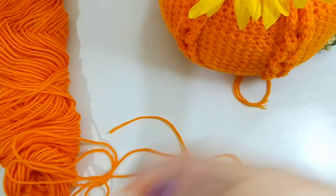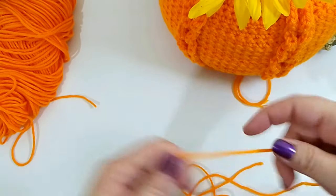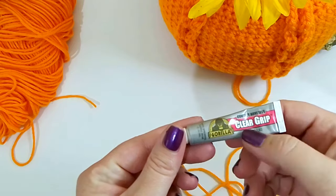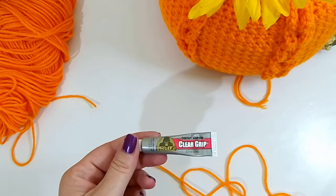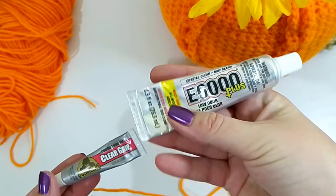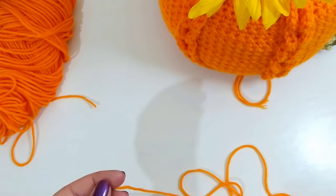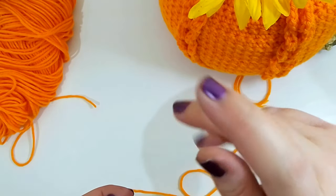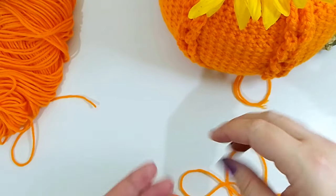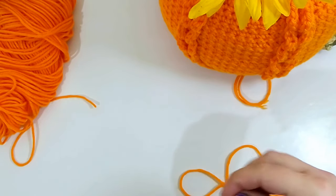And if you got that hot glue gun, I would definitely use that to glue on your stem. But if you don't, use whatever you got. Use super glue. I got two different kinds. I got Gorilla Clear Grip, and I also got the E6000 Plus, but to be honest with you, if I had the fast drying liquid super glue, that's what I would use. First choice I would use is hot glue gun with glue. Second choice, the fast drying super glue. And third choice would be this, but this is all I got, so that's what I'm gonna use.